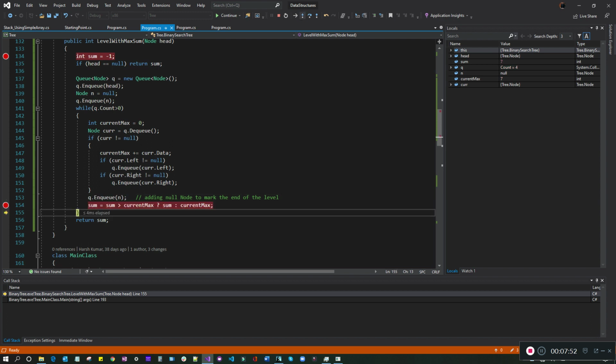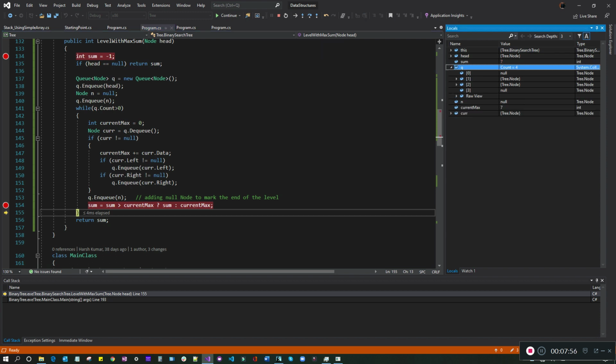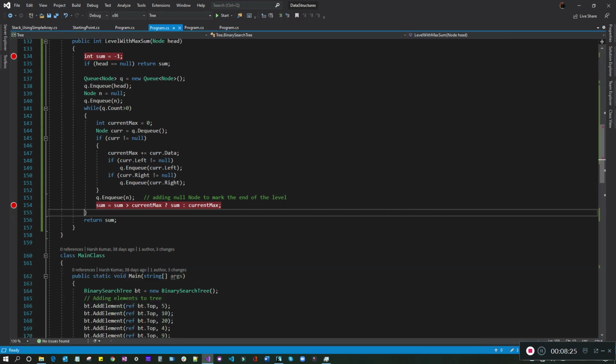So we get the sum as 7, and our queue. Why was this null not removed? Okay, this was the first time, and the current is not null. I will just run it again, guys.